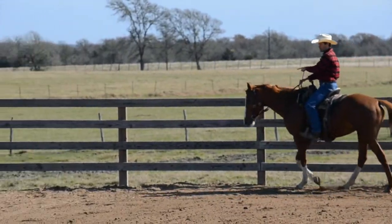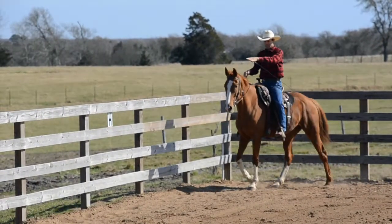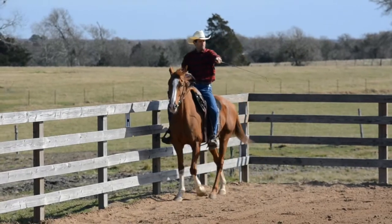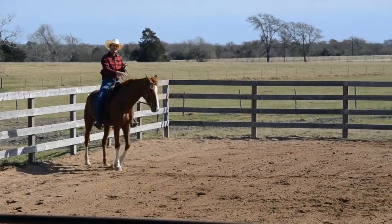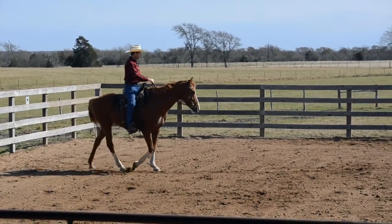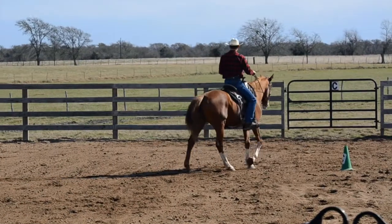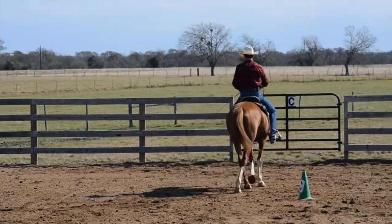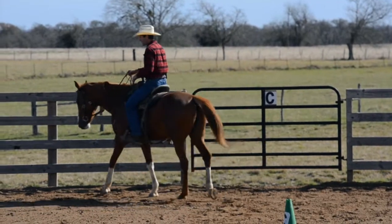And so once you get to it, so I'm coming towards H, once I get to it, then I can focus on my next point out here. And that can help you on your circle. So the better you can see the circle here, the easier it is to keep your horse on the circle. So she's doing well with that.